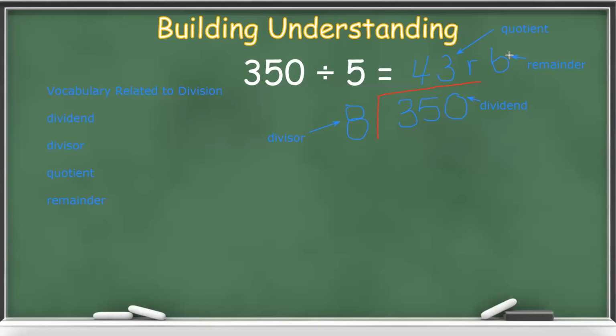So this should also be drawn in your notebook as an example of where the vocabulary works. And we do need to know this vocabulary because it will be in your exit tickets. You'll have to understand the different vocabulary in order to be successful. So you do need to define these words: dividend, divisor, quotient, and remainder, which you can get off the internet. Plus, I also gave you an example here.